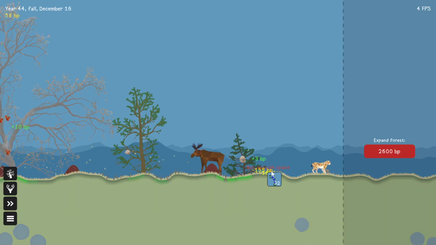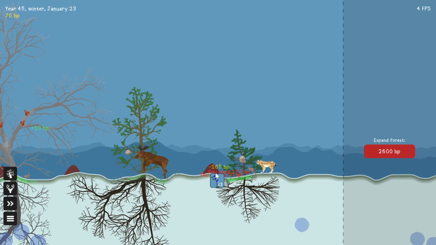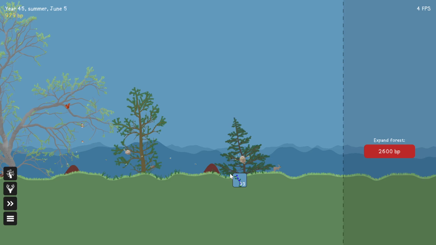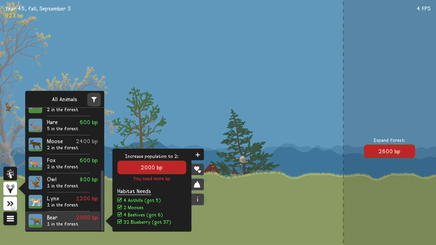One of the things that I think is really dropping the frame rate is also the rain. Okay, now we're at 36, so we should be able to get a bear. Speed of time.